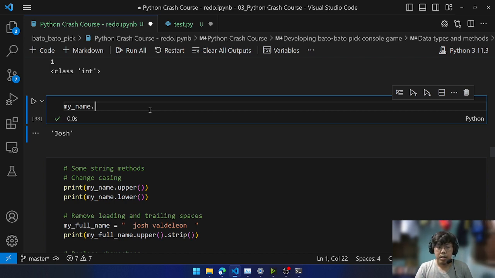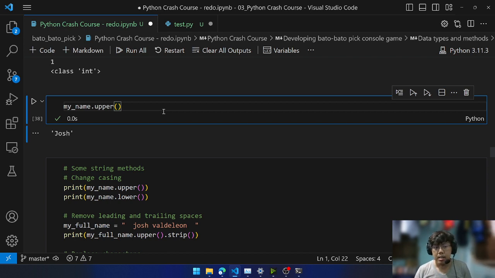So for example, gusto kong kunin si upper method. Para makuha ko siya, all I have to do is to enter dot after the variable name and type in the method name that you want to use. Upper. Tapos gamitan mo ng open close parentheses.